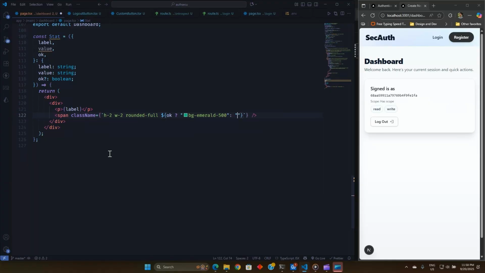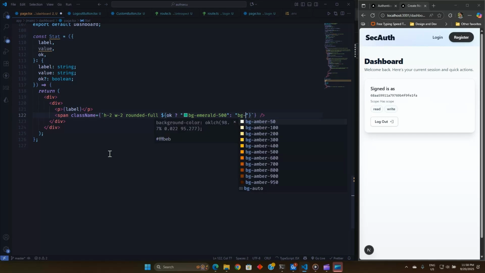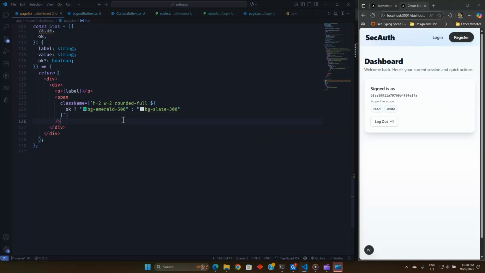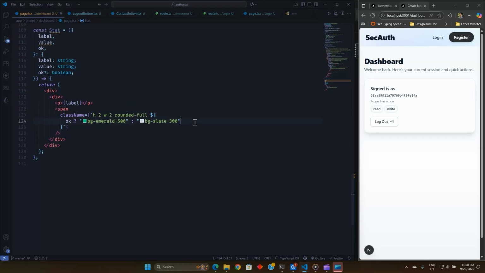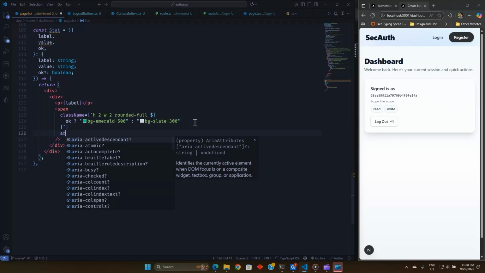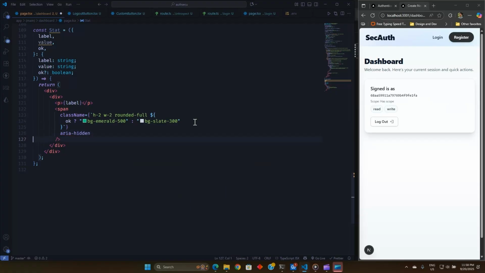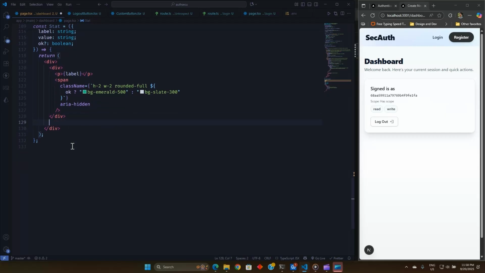And if there is some issue, then it will be bg-slate-300, and save. Along with this, we will add an attribute called aria-hidden, and it will be true.